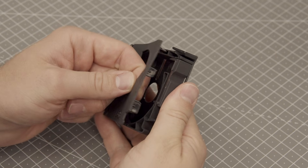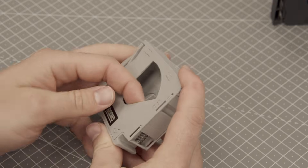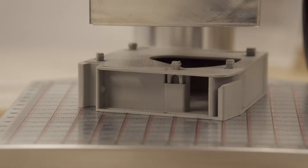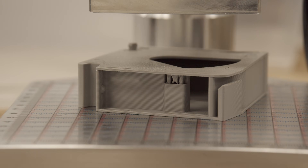I've also addressed an issue with the lid. Sometimes it came off accidentally because it was a bit too loose. The new version uses custom designed, print-in-place dowels that now hold the lid in place very firmly. Those turned out so cool and probably deserve an entire YouTube video just about them. But for now, no more accidental lid pop-offs.